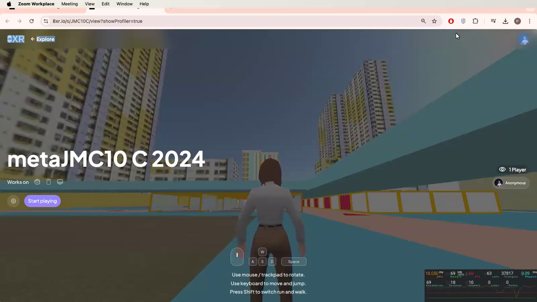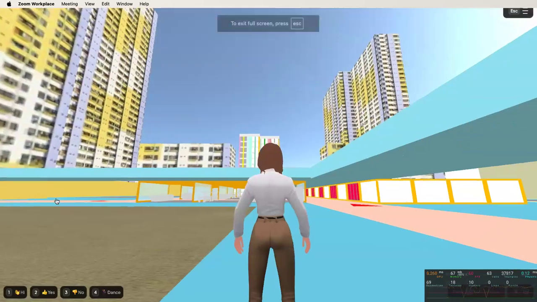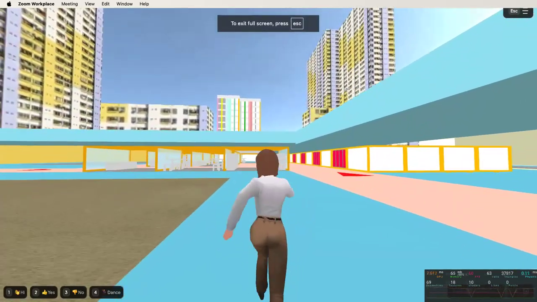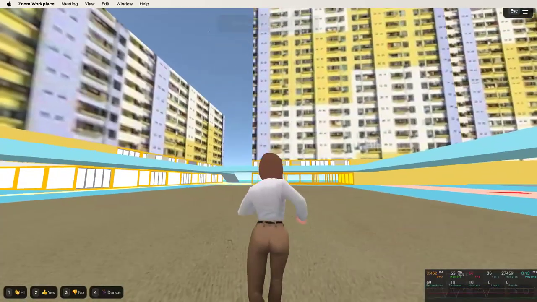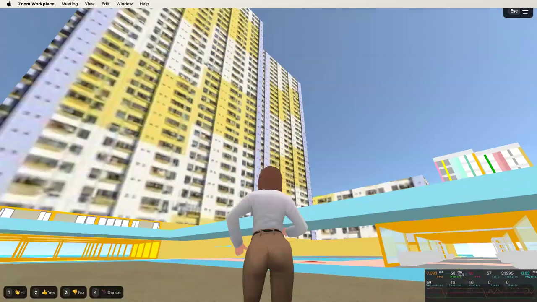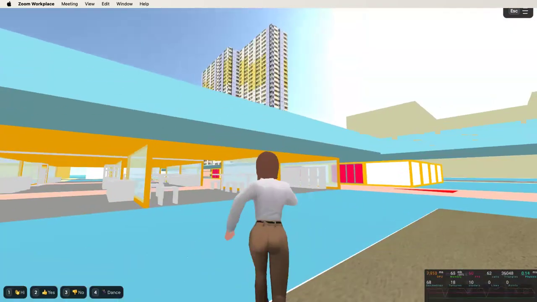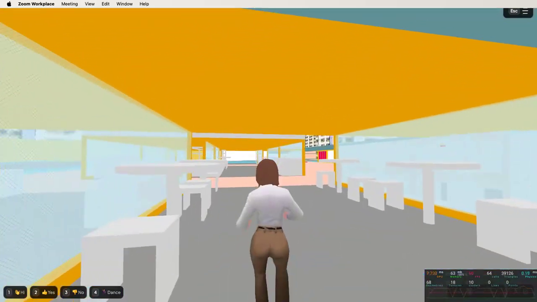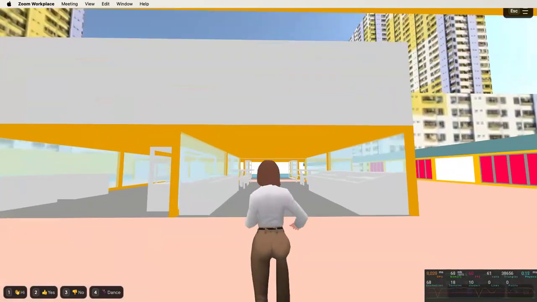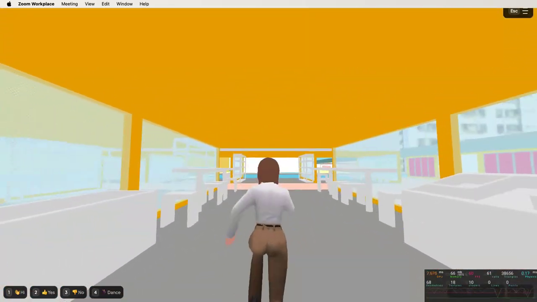So hi everyone, today I'm going to make use of the metaverse platform to try and simulate how a building design will actually look from the user perspective. Now, the platform that I'm going to use is XR. As you can see, this is a public housing in Hong Kong, and I've redesigned the wet market for it so I can just run through it to see if the space actually looks nice.